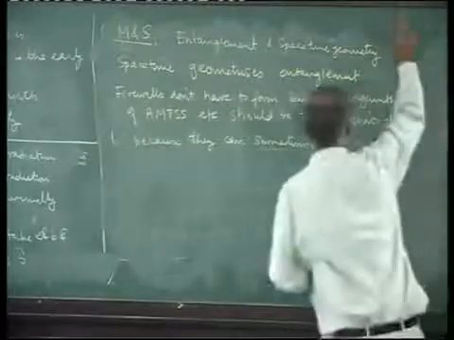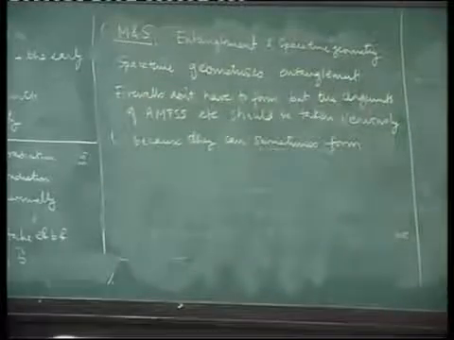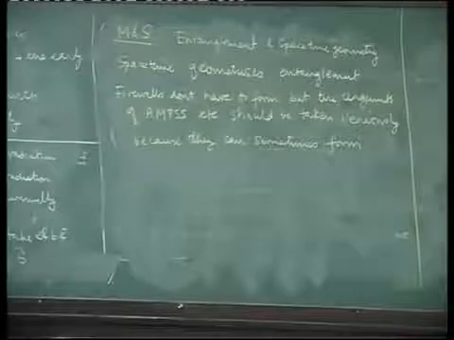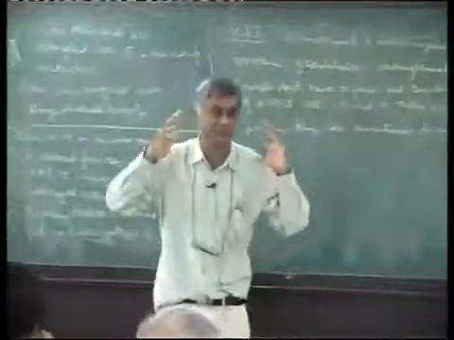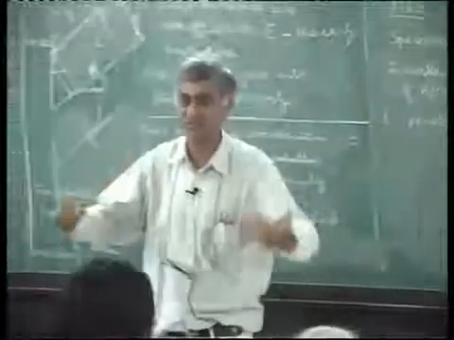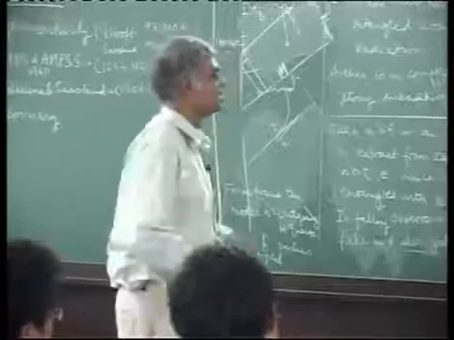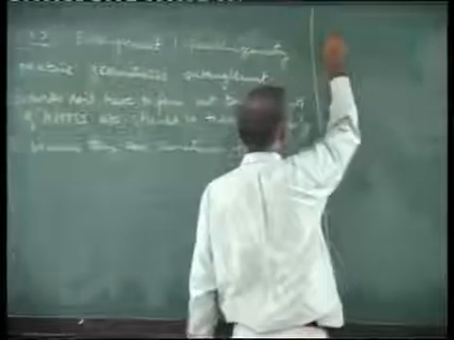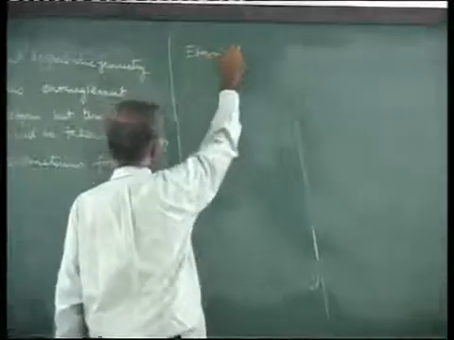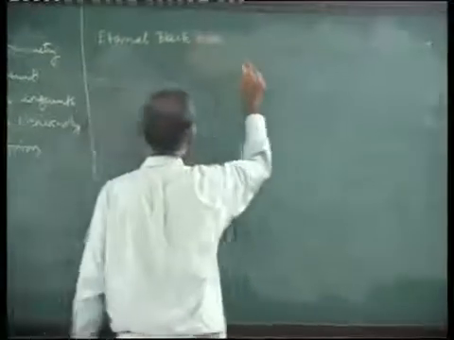What do they actually do? Their analysis begins by studying actually an eternal black hole, which Gautam ran out of time and couldn't cover. Their arguments, I think, in my mind, are most precise in the context of ADS space, although they try to extrapolate from that to flat space, and it's a plausible extrapolation. But most, I think, firm in ADS space. And they start by considering the eternal black hole in ADS space, which was looked at earlier in Maldacena's beautiful paper on the subject.